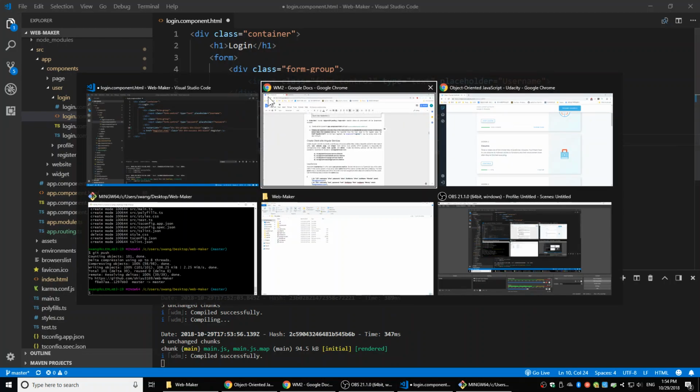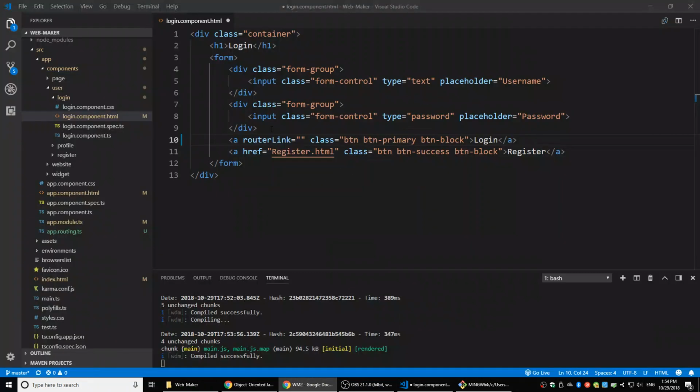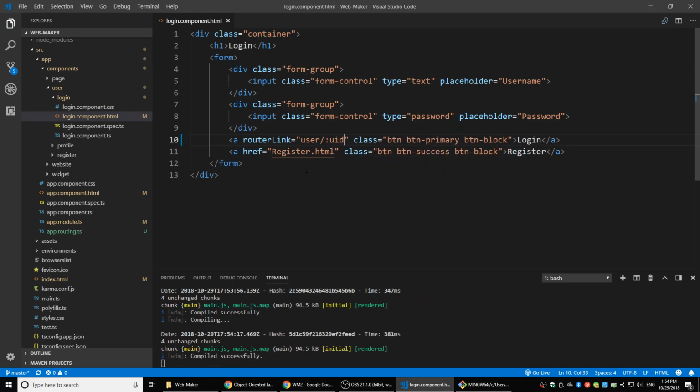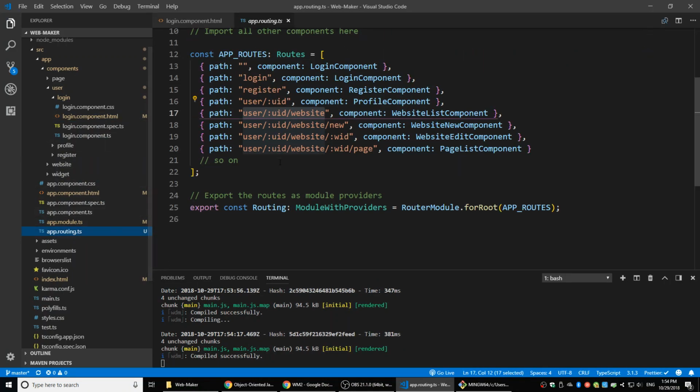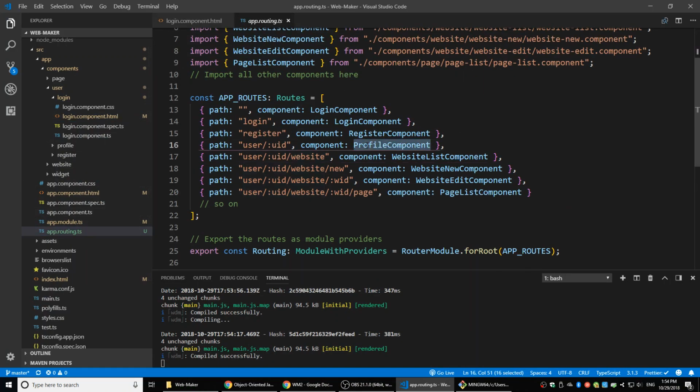So it's basically going to go to user/UID. Remember that in the app routing, we declared that if we want to go to the profile component, you just need to go to the path URL/UID.